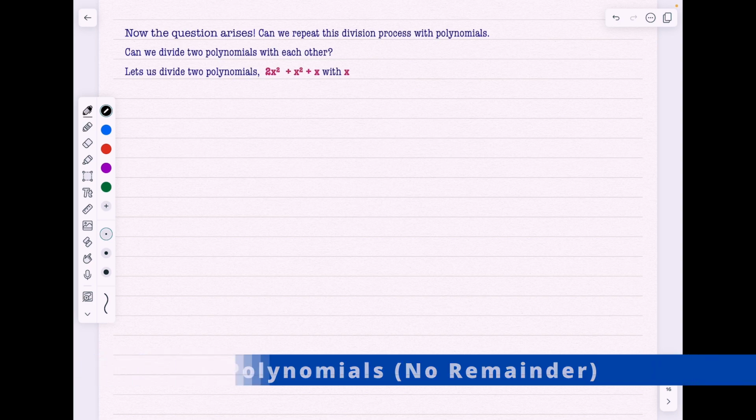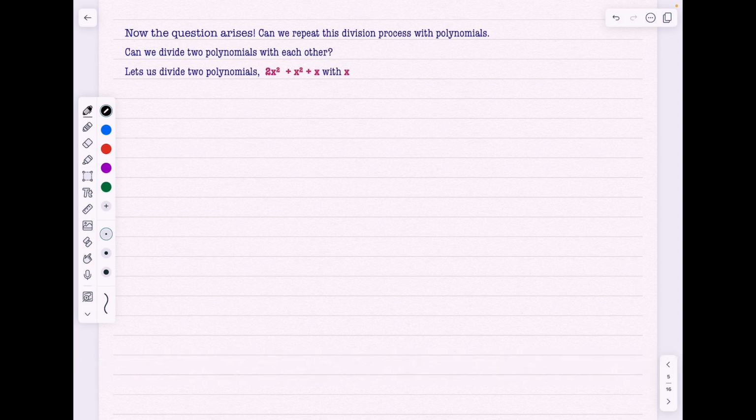Now you see, now what we have learnt about the division of numbers. Okay, that was all about the class. I have talked for about 30 minutes about the division of numbers. Why? Because it is related to the division of polynomials.